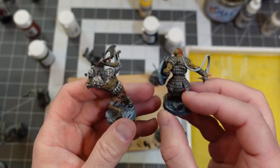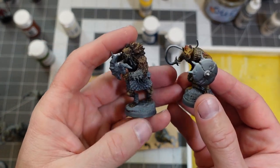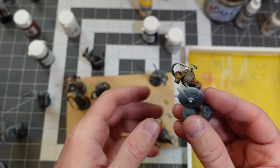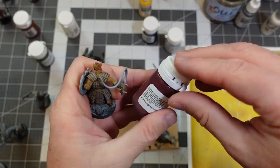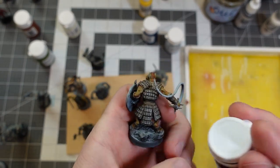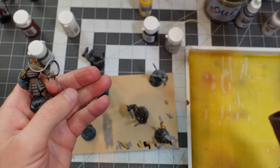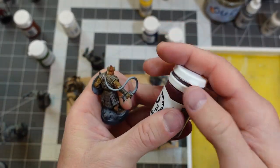But I'm thinking I want some guys that look more like knights. So I'm thinking about going for almost a samurai kind of look. I want to try this color. I think I'm gonna wash this stuff to give it more of a dirty steel look later. I'm gonna try this deep red that I got. Let's see, sanguine base. It's another P3 color.